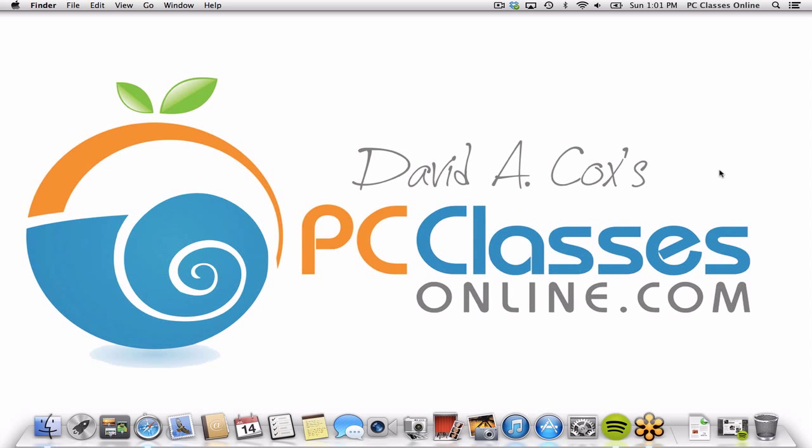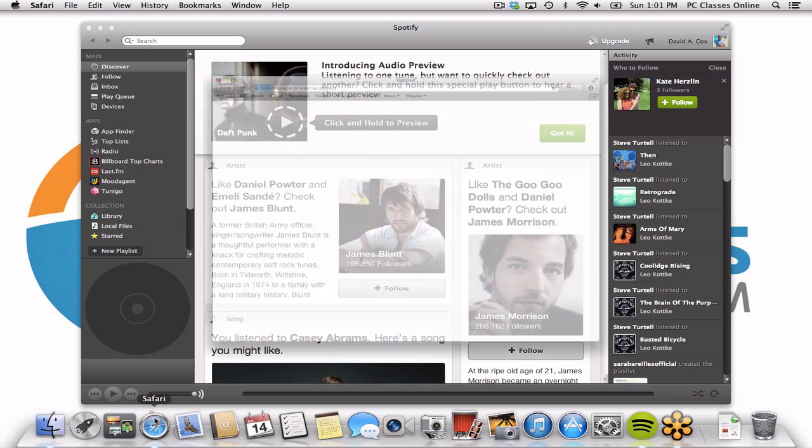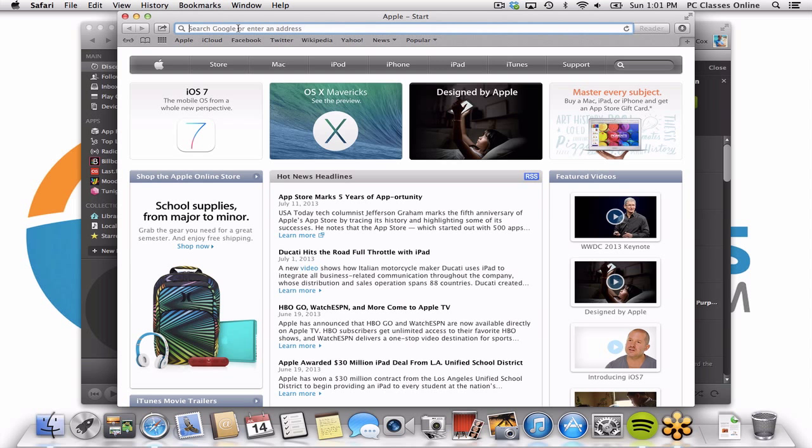So why don't we start with the newest one, which is Spotify. Spotify is a service that came out a little over a year ago, I believe it was. And basically the way it works, now there is one requirement to Spotify. You do have to have a Facebook account. Now, it doesn't have to be a Facebook account that you use. It can be a fake account. It could be a dummy one that you just throw together, but you do have to have a Facebook account, okay? So the way you get Spotify, we'll just open our little web browser here.